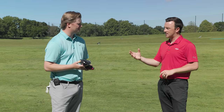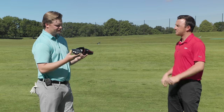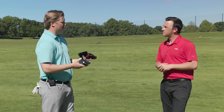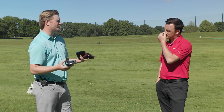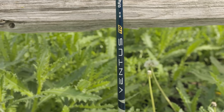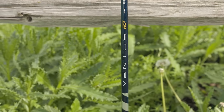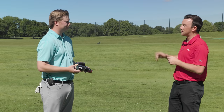So talk to me about the test today — we have a shaft in play here. How are we going to do this and what loft are we using? These are all 10.5s that I'm going to loft down to nine. I'm going to draw the golf ball, so lofting the club down opens the face up a little bit and also helps bring the flight down. We're going to hit a Ventus TR Blue 6X — a shaft I'm pretty familiar with. I like it a lot, so it'll be a pretty even comparison between the three. Well, let's hit some TaylorMade drivers — I want to see some bombs from you.